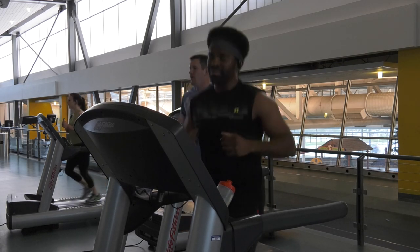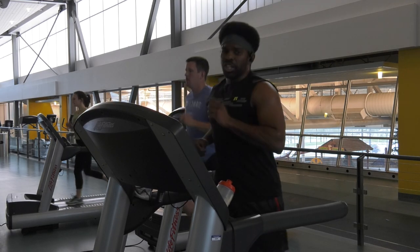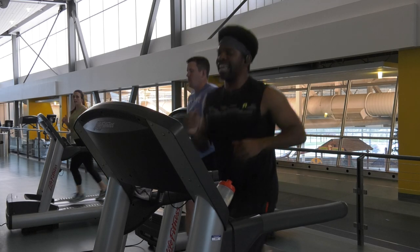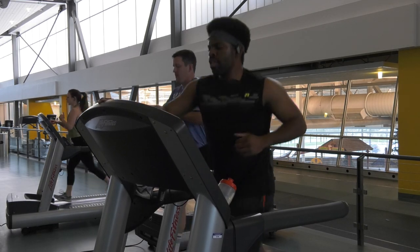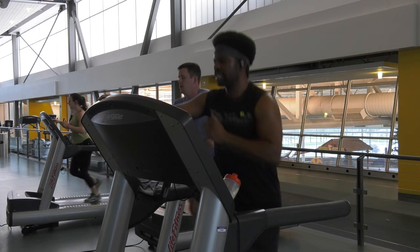This is what's gonna happen. We're gonna add 1 to 1.5 miles per hour and give ourselves 3 degrees of incline. Y'all ready? Go ahead and add those 3 degrees. 4, 3, 2, and give me 1 to 1.5 miles per hour increase.